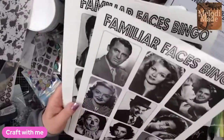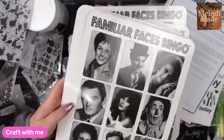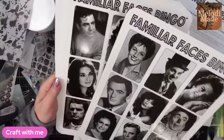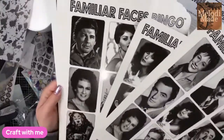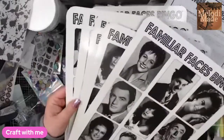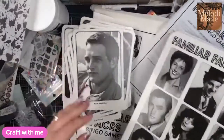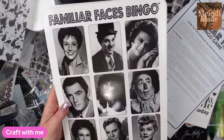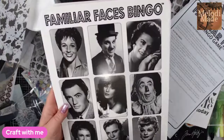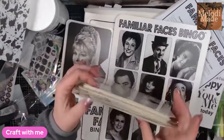So I am looking over this bingo game that I purchased, which is Familiar Faces Bingo. And the cool thing about it is that if I can't make it work for online bingo, then I can at least make some journals out of it, right? Or figure out something. I am excited about it. I just have to get my head wrapped around whether I'm able to make rows for names. I'm not sure. That part I'm going to have to figure out, but gosh, these cards are so cool.